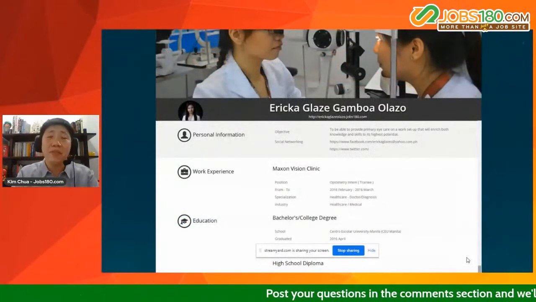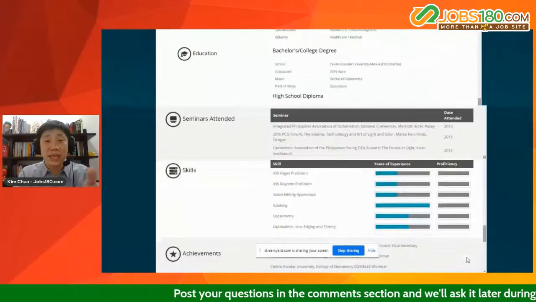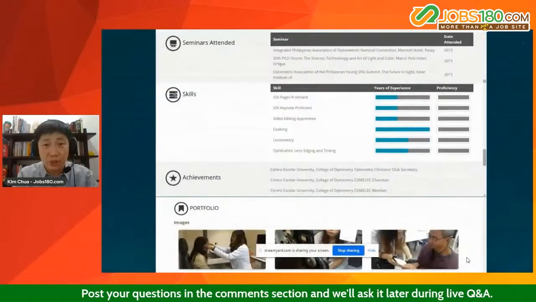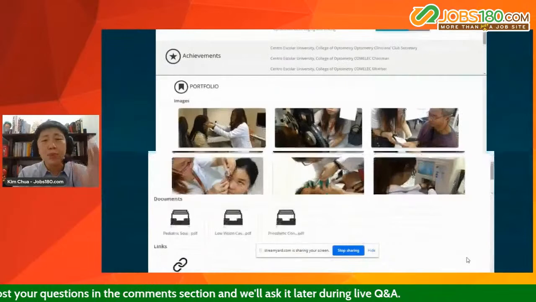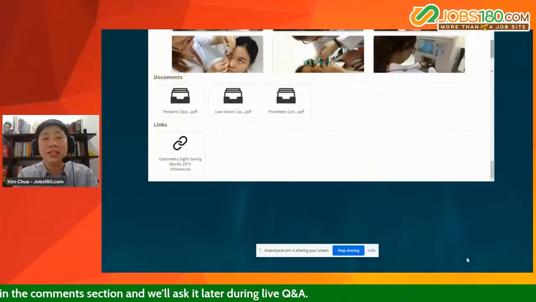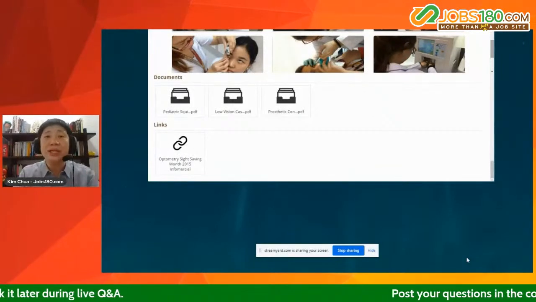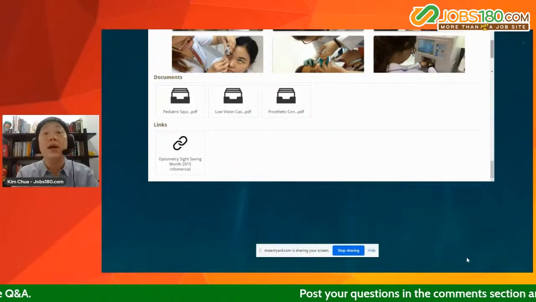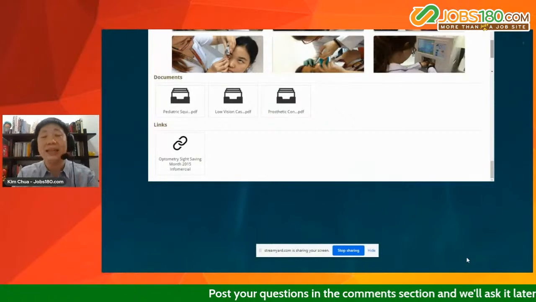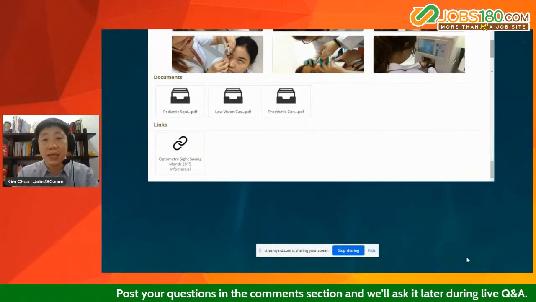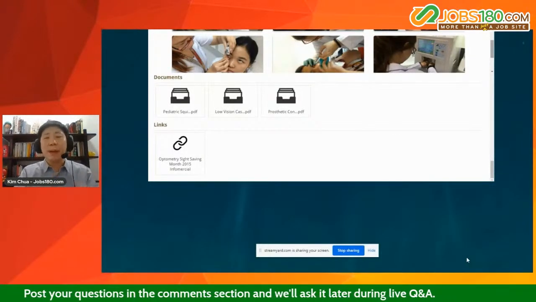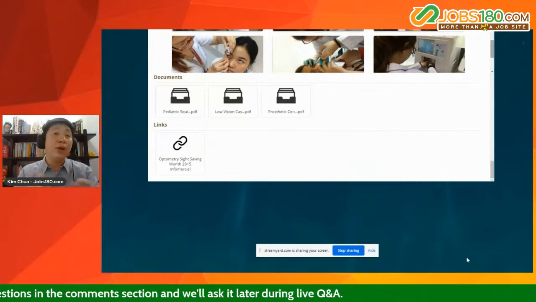So, showing a very good example is si iExpert. Tignan mo, lahat ng detalye niya, kompleto. Everything. From top to bottom, kompleto lahat ng details, including yung kanyang mga portfolio section na nagpapatunay na siya ay isang licensed ophthalmologist. Pinakita niya lahat ng mga posibleng hingiin pa sa kanya ng mga HR. So bakit ko sinabi sa inyo napapabilis yung buhay dito? Hindi lang buhay nyo.